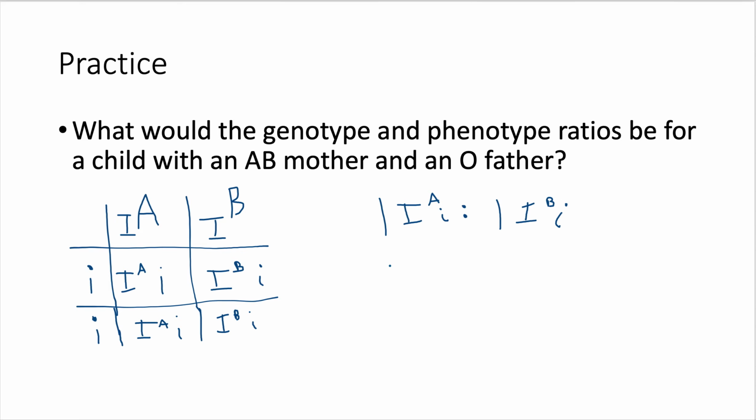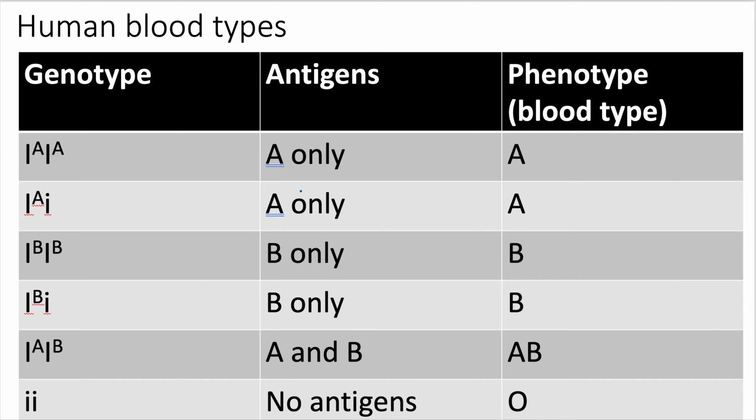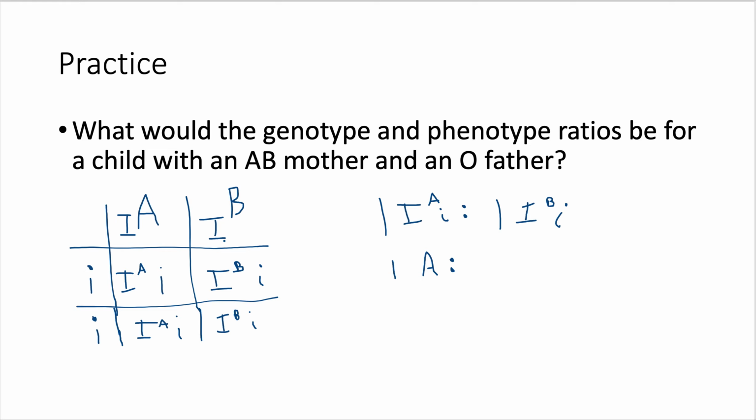Okay, and then what phenotypes are these? Let's just copy down, but this is type A. Okay, we can go back to look. So a big A, little i is type A. And then it's the same with big B, little i is type B. Okay, so hopefully you got 1-to-1 or 50%, 50%, totally fine. One out of two.